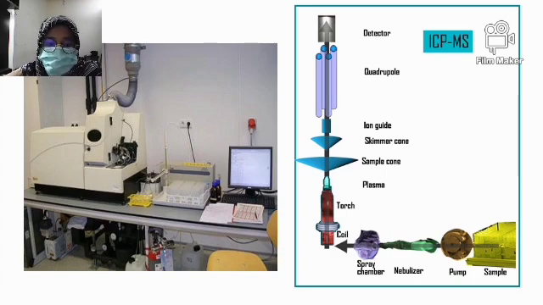The quadrupole here scans rapidly across the mass range and passes each mass of interest sequentially to the electron multiplier detector here. Ions strike the detector and the resulting electronic signals are processed and stored in a multi-channel scanner, creating the mass spectrum where the intensity of the given mass is proportional to the concentration of the isotope at that mass.